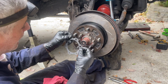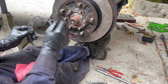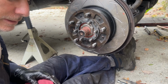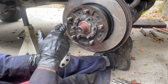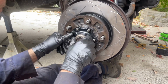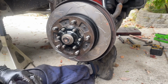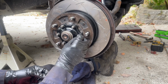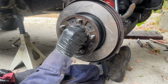We're going to get a new flange gasket installed, and it looks like these two that are close to ones next to it are the pin ones. There we go. Okay, that's in there. We're going to grab the new flange, and you can see the two alignment pins right here are going to align with those. Now we got to grab our cone washers, slide those in place. And then we'll follow that up with a flat washer. And then finally the nuts.